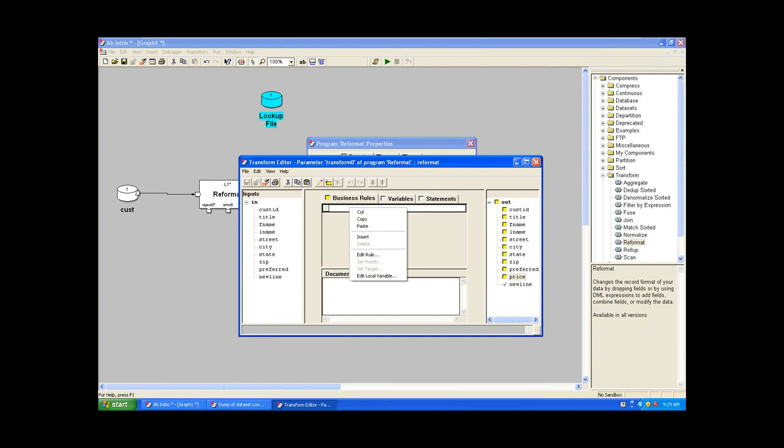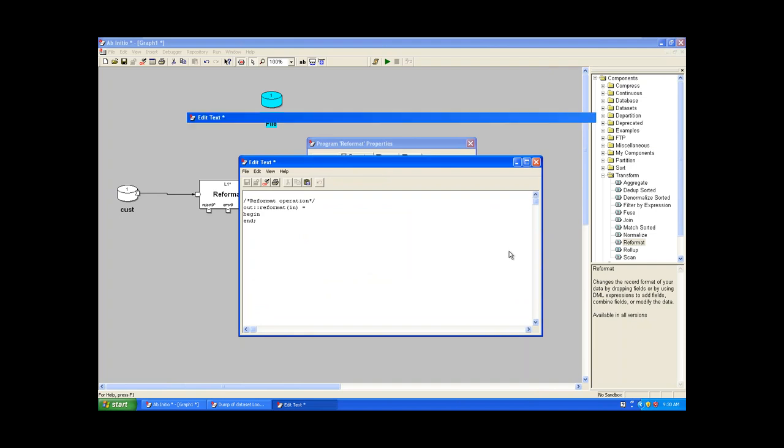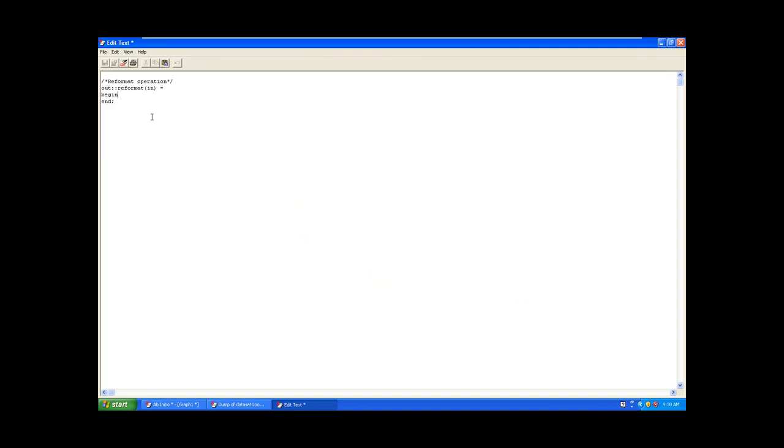Now I am opening text mode, because to create variables and all, text mode is more comfortable than the grid mode. So click on view, click on text mode. You can see reformat here. If you open the text mode in the latest version, you can see some other functions also, like log function, group function and all. Those are optional functions. We don't use these functions. You can just delete them from the text mode if you don't use them. But in this version, you can see only the reformat function.